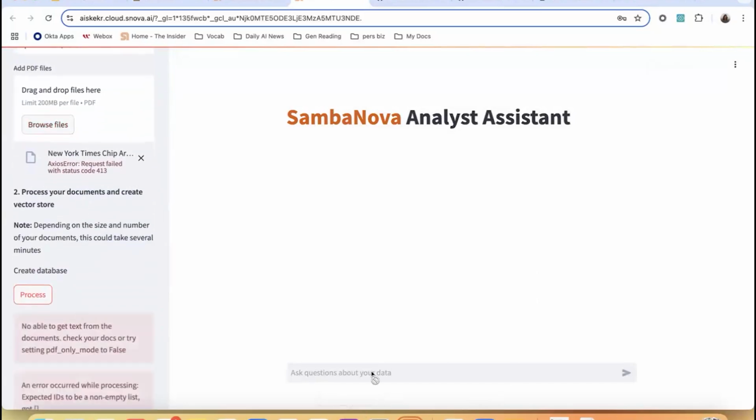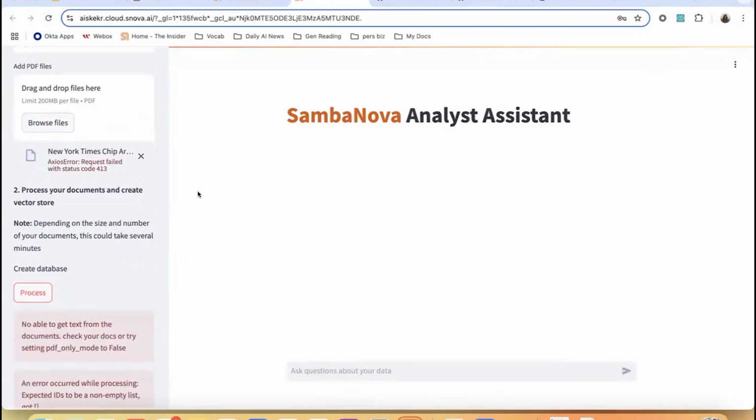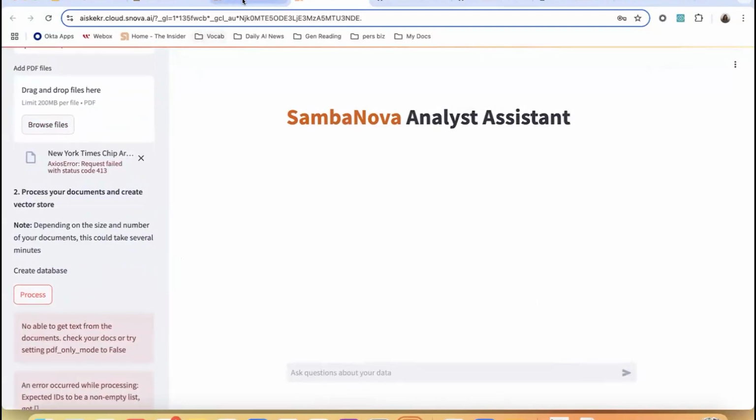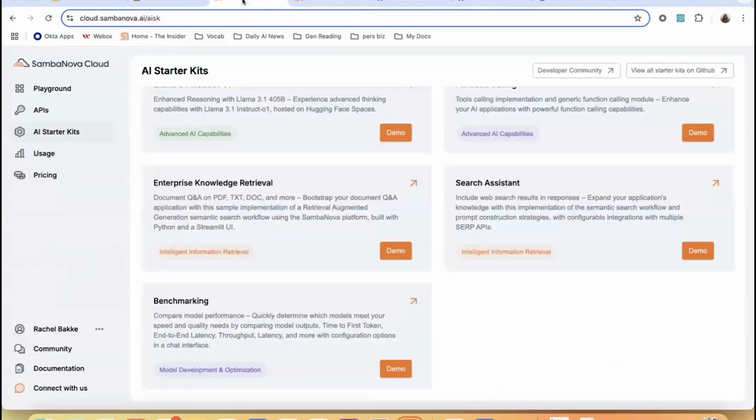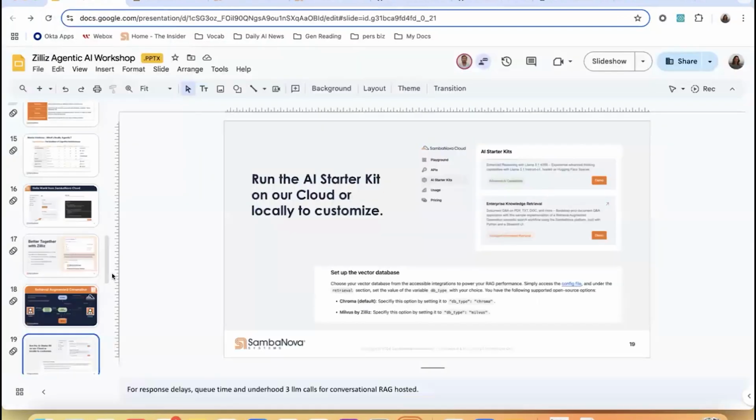You process it, and then, okay, live demos are so much fun. But you can try it yourself. It's so easy. You can just click demo right here and do it on your laptop later at home. But I was going to show a New York Times article that recently came out. That was really exciting and fun to read.